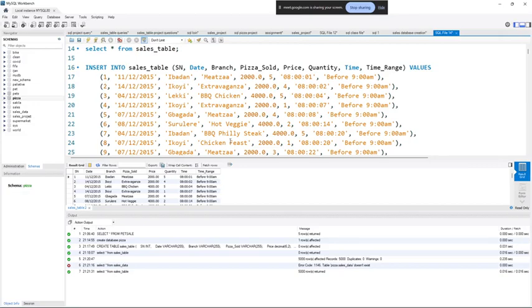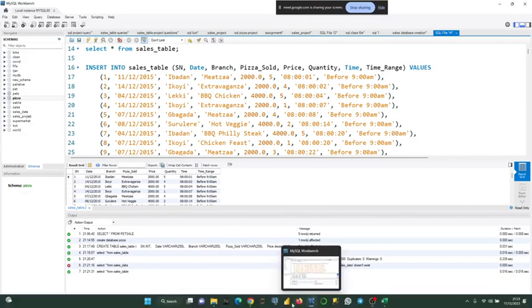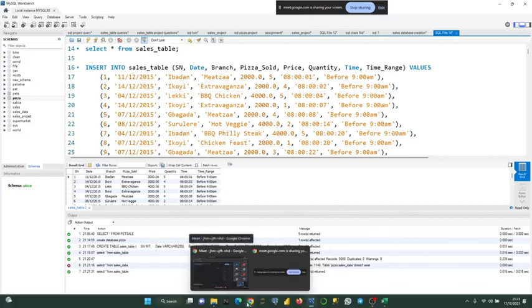Mr. Ahmed, just a quick one. When we do Control A and we copy it here, will it automatically indicate this? For example, you see these dates, we have an apostrophe on them.